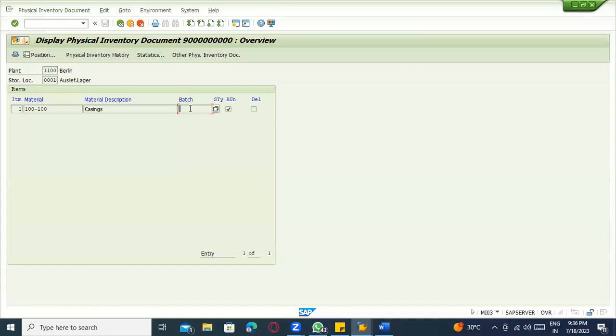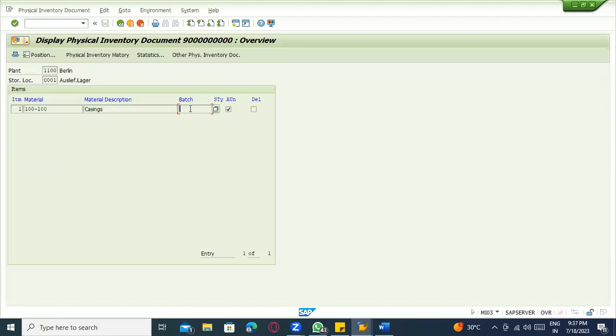There is batch management to manage the stocks, and there are non-batch managed stocks. If you remember, when doing the goods receipt, if you enter the batch number, then the stock will be updated at the batch level. If batch management is not active for this material, then it is non-batch managed. It is not necessary that every material should use batch. Without batch also they can use materials. So these materials are non-batch managed materials.